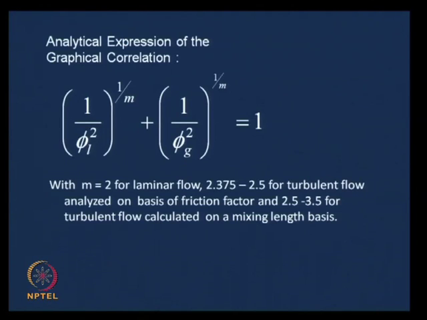Remember, this m is different from the n, which was the coefficient of Reynolds number in the friction factor Reynolds number equation, when the equation is in the form of a Blasius type expression. Please remember, the main problem is when we have increased the number of phases, the number of properties, the number of constants, the number of exponents have increased. If you do not confuse them, then two-phase flow is not going to be a very difficult subject for you.